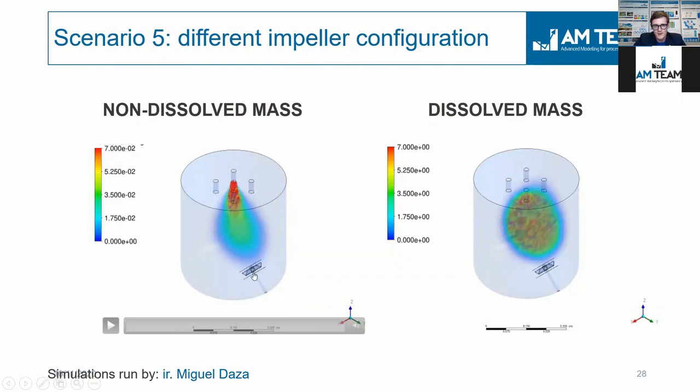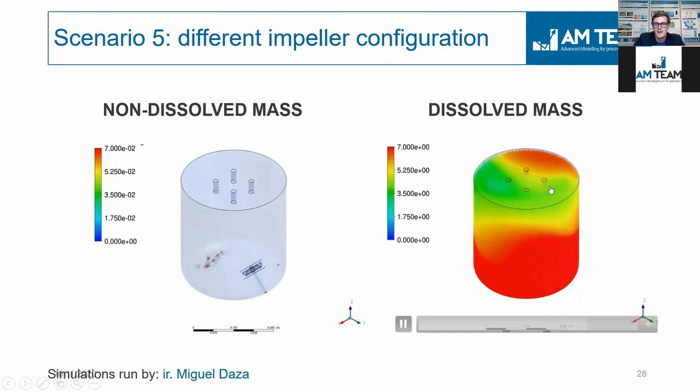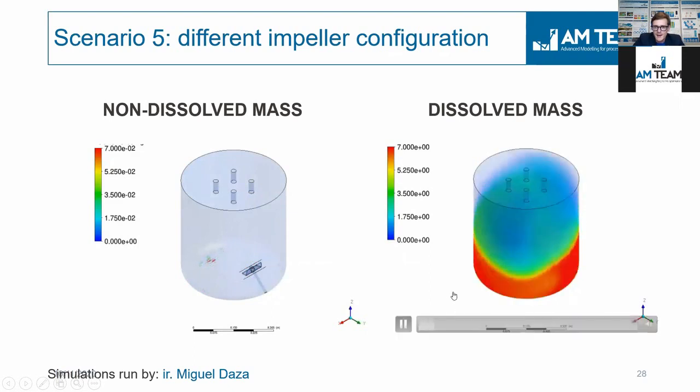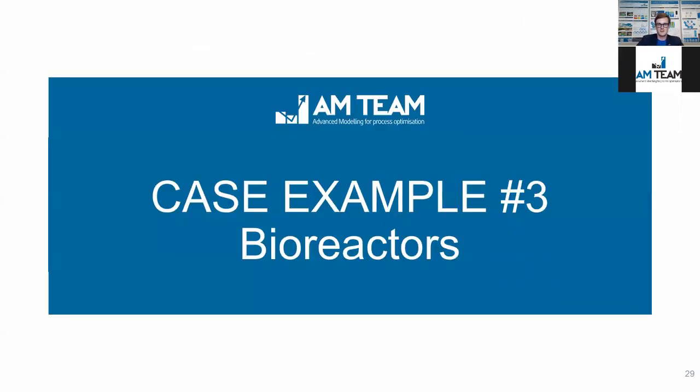It's now at the bottom here under an angle. You see the dissolved, non-dissolved mass. And if you study this again, you see that the pattern is different. You can get kind of an embracement, right? So the bottom layer embraces the top layer. So hydrodynamics, of course, can be quite different if you change certain specs.